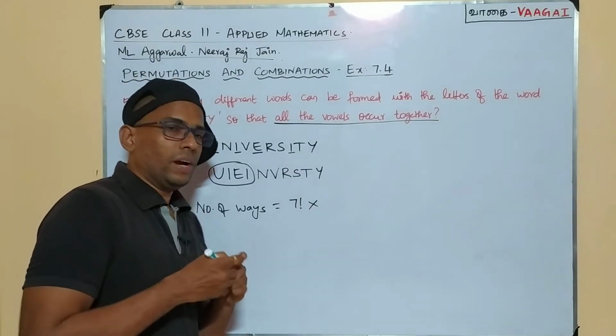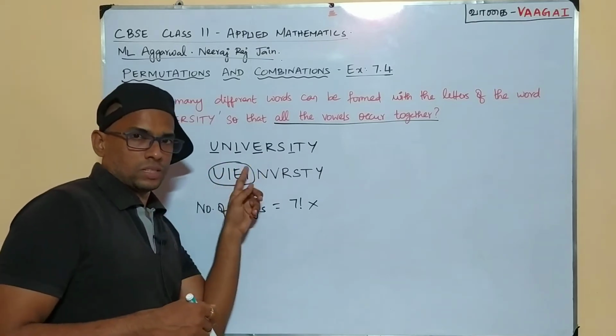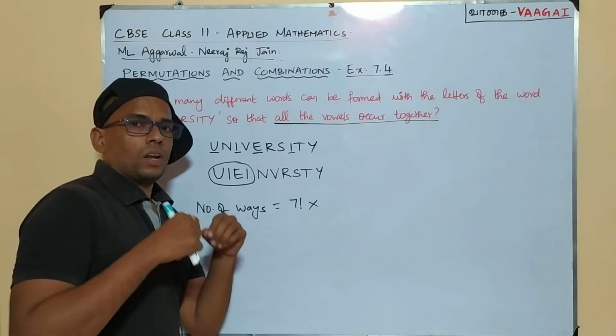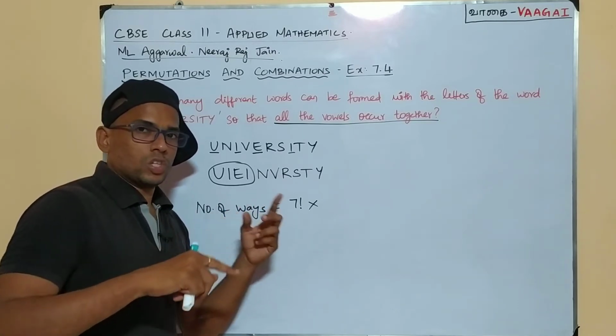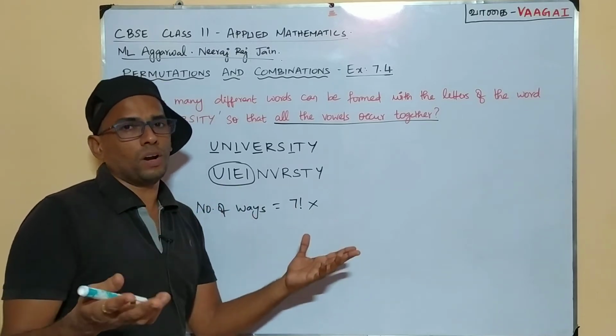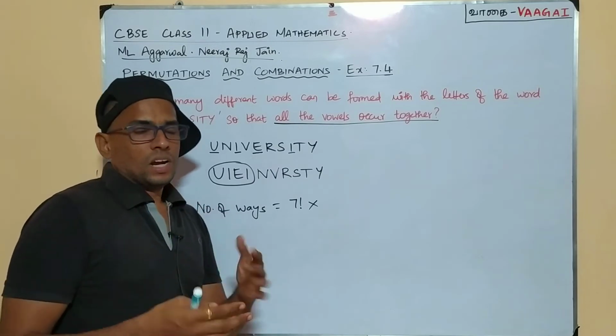We have to now go inside that bunch, because inside that bunch we have got 4 letters, right? Those 4 letters are vowels. Of course, they are to be together. Those vowels should always be together. That is okay. But within themselves, they can be in any order they want. So these 4 vowels can be arranged in different ways.